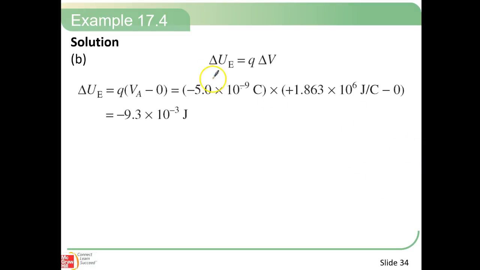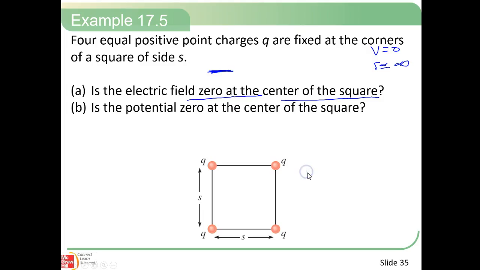For part B, they want us to find that potential energy change, and so we are basically going from 0 voltage to the voltage that we have. We're going to multiply that times the charge Q. So here's our charge, and then there's the voltage we just came up with. And remember, at a very far distance, V is equal to 0 when your radius is equal to infinity. And we end up with a negative 9.3 times 10 to the negative 3rd joules. And that would be our change in energy for 17.4.